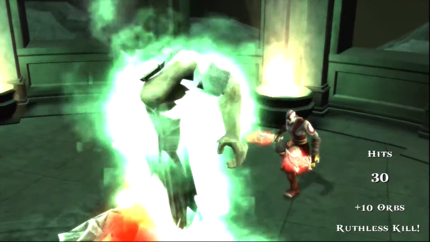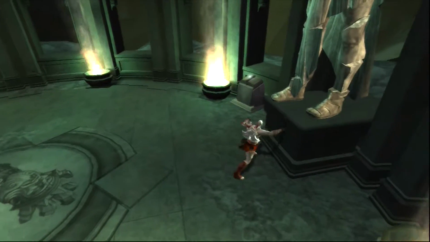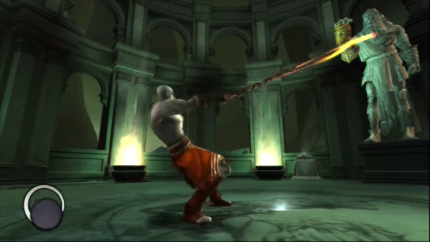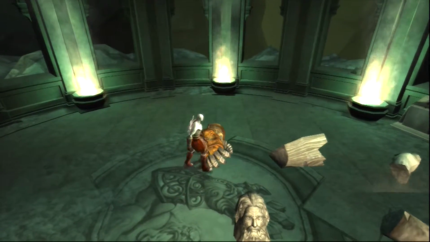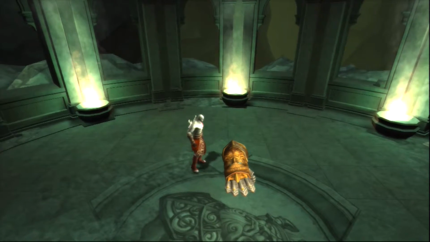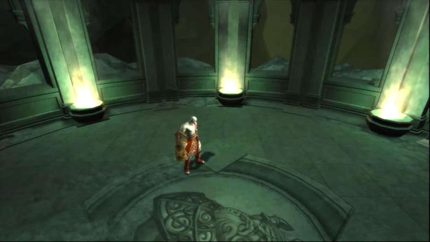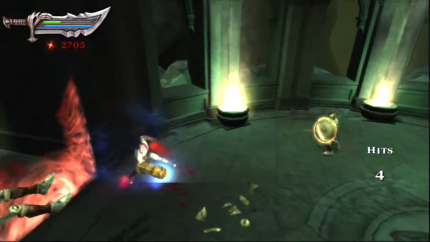Cut your damn head off. Grab me a shiny gauntlet. Pull him down. And you see how it's the size of Kratos right now? Well, when he picks it up, it's smaller than his arm. I guess it shrinks to fit the user or whatever, I don't know.